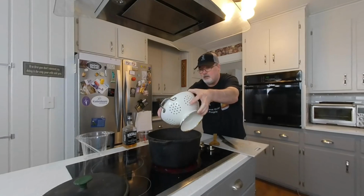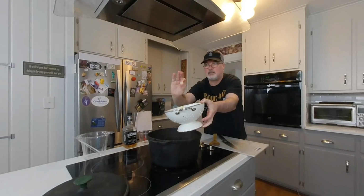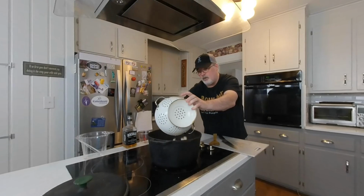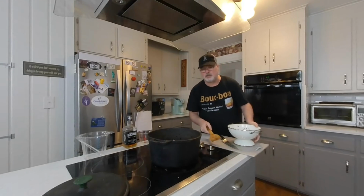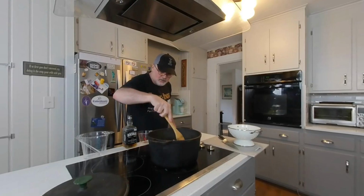Now these are small cube potatoes. You can see they're just about the size of my pinky finger in little cubes. You want them like that because they're gonna create a base for the soup, a thickening base. So I'm gonna get these stirred in.